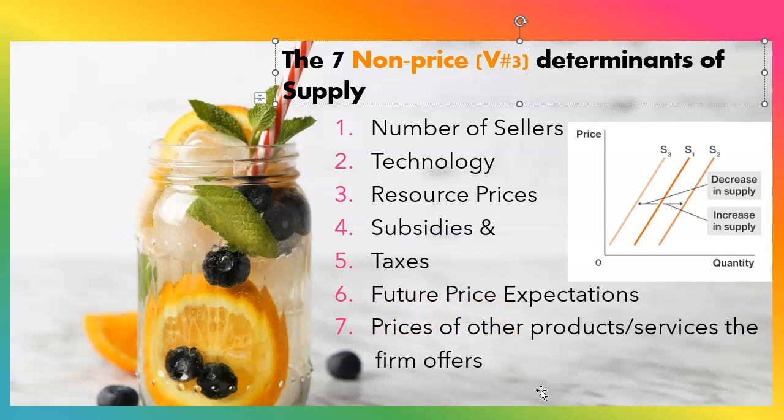This is an anticipation of a price change. Now, from the seller's perspective, it's a little bit different than the buyer's perspective. You want the higher prices as a seller. So when you think prices are going to be higher later, you withhold your supply right now. You actually provide less right now in order to sell more at a later date when the prices are rising.